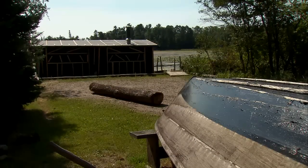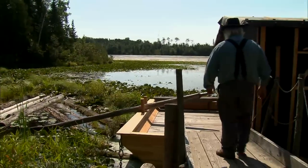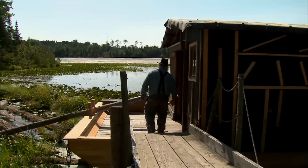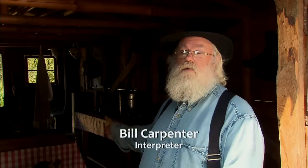History comes to life not only in the film but in living reenactments along the river, where the Wannigan — an essential element of the log drive — is set up as it was back then. You're on the river Wannigan; in this particular one, it's a floating cook shack. At mealtimes, the river pigs, the bank rats, the white water men come in through one door, pick up their food, go out the other door, climb up on the banks, and find a place to eat. It's also the office, storage area, and if a man gets hurt, where the doctoring is done. On some drives there are sleeping Wannigans — floating bunkhouses.